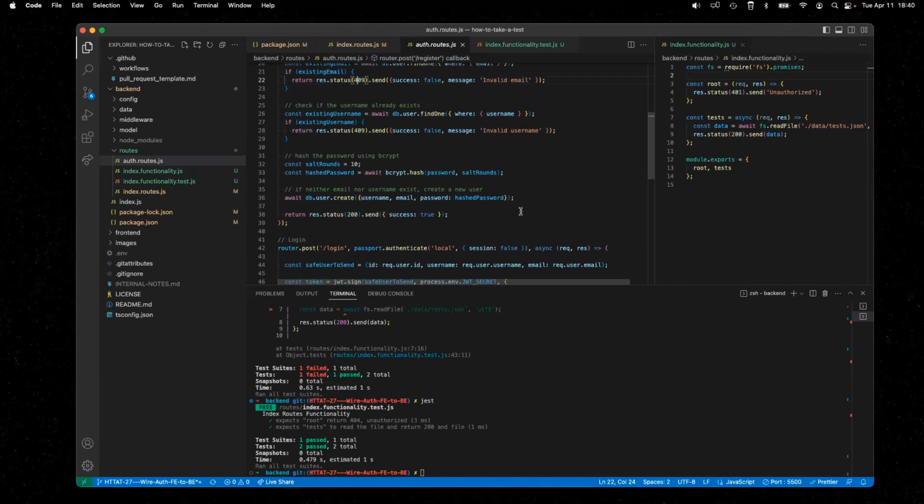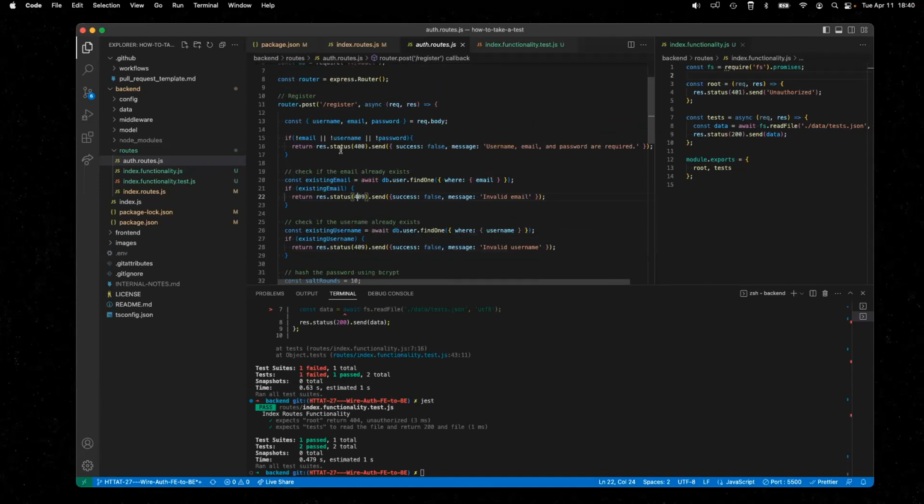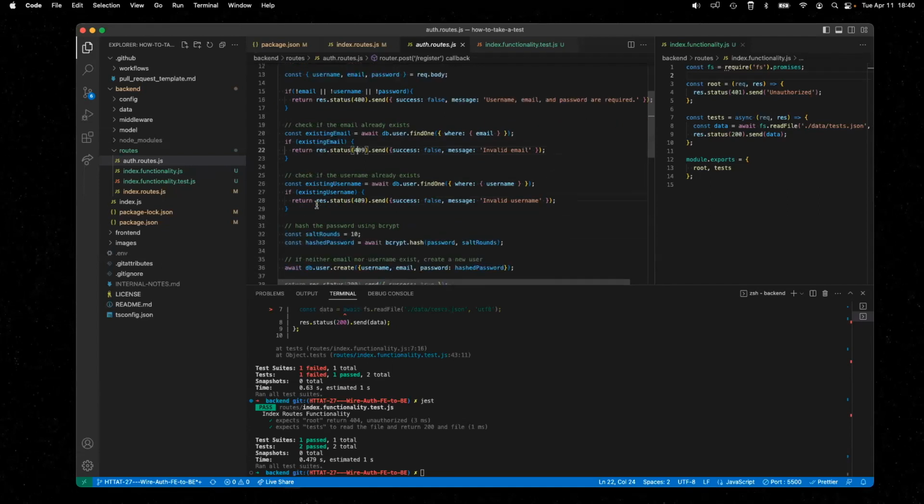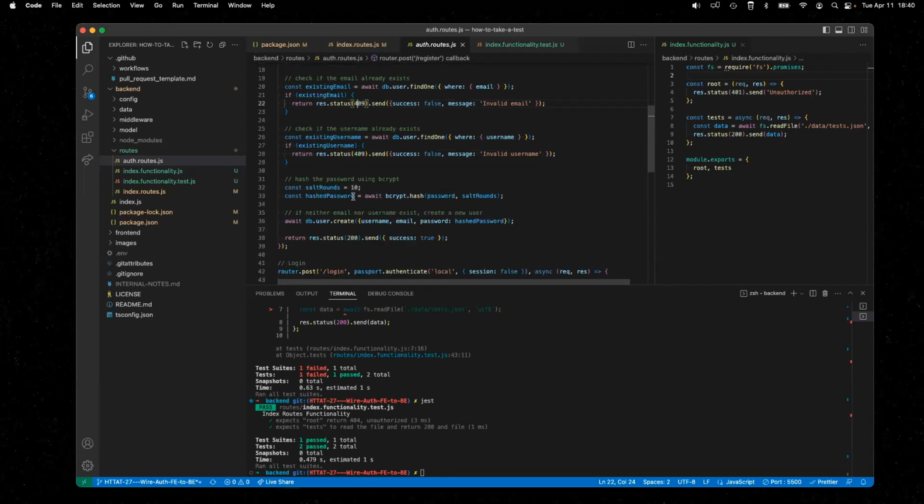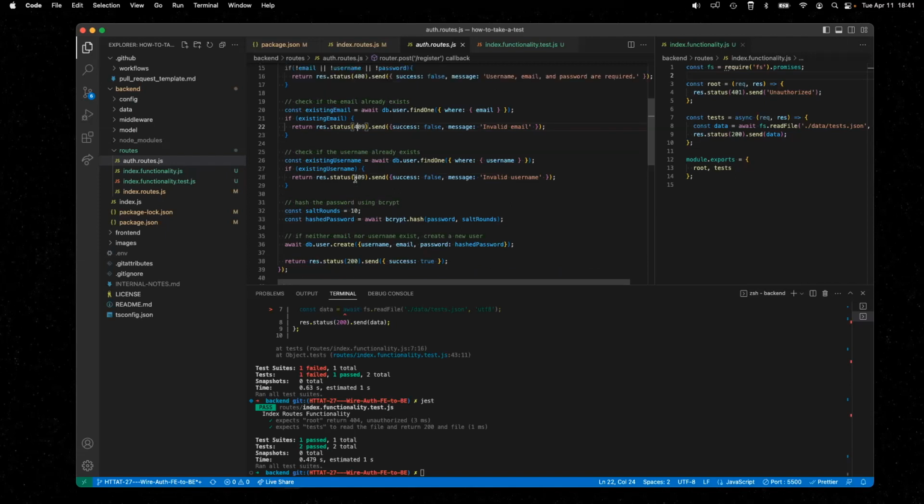What I'm looking at here is 2, 4, 8. There's 8 different routes through that, which means you need a minimum of 8 tests. So you're checking for, let me see what you're doing here.